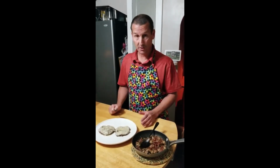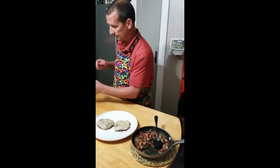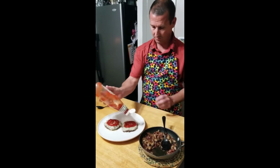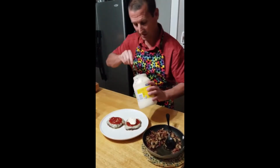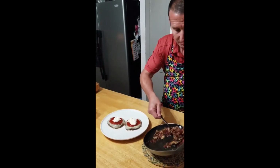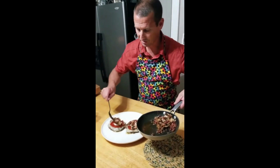Okay, I got the burgers off the grill onto the plate. The bacon mushroom sauce is done. And you can top these however you like, but this is the way I like to do them. I like a little bit of ketchup, a little bit of mayo, maybe a lot of mayo. And I like to top these right here like this. And this warm mushroom sauce melts that mayo a little bit. And you get a little bit of that butter drizzling over there.